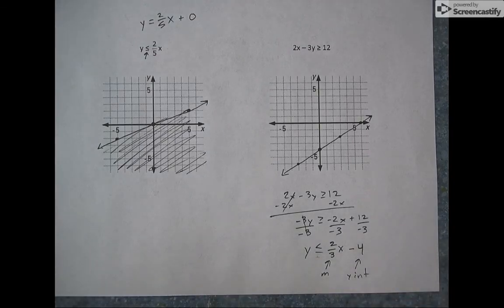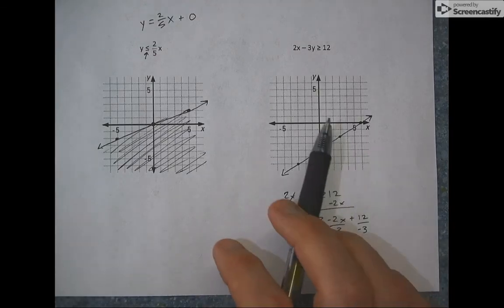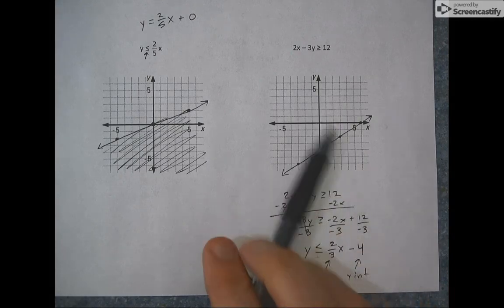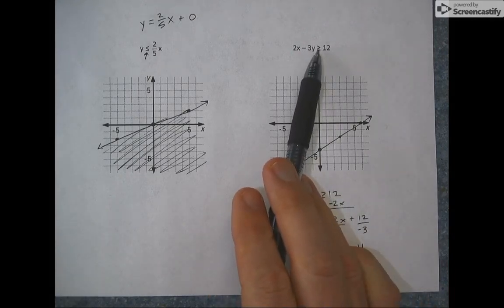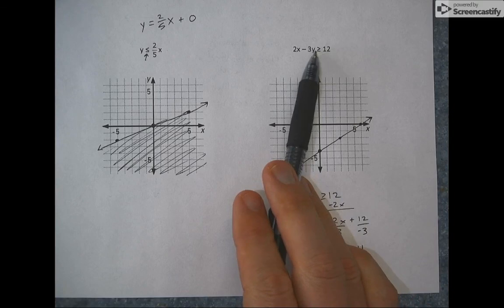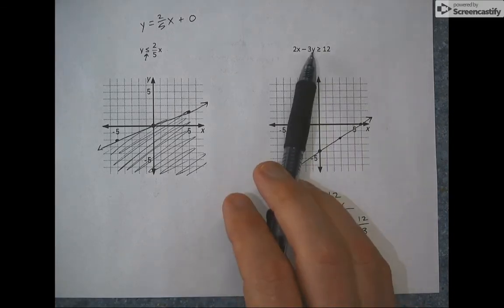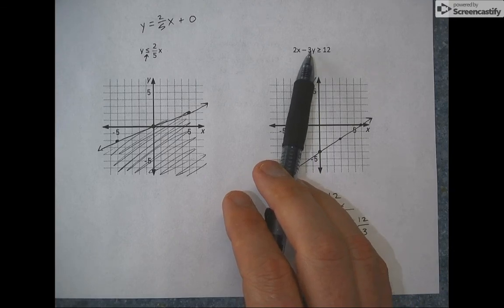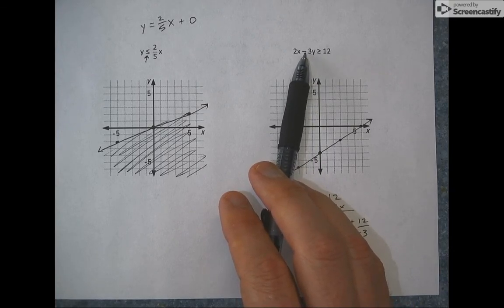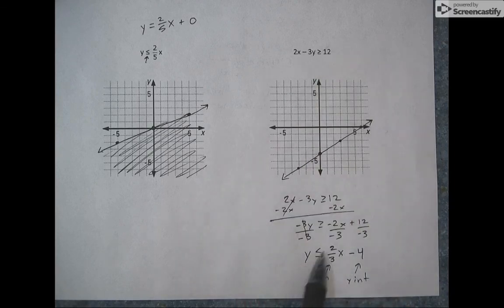And now I got to choose, am I going to shade underneath or am I going to shade above? Where's the solution set? So if you just looked at the original and you saw y on this side and you saw open towards y, you might initially think it's going to be above. But you can always double check. If the coefficient of y has a minus in front of it or it's a negative, you know you're going to end up dividing by that number. We ended up dividing by negative 3, which flips it.